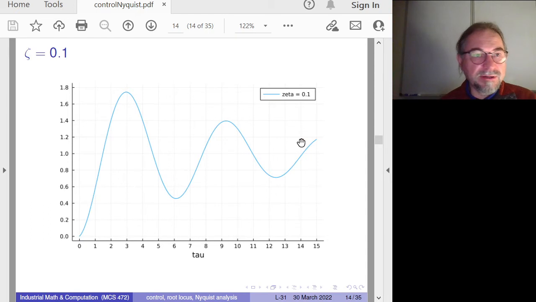Okay, so here we have the plot. So we have the plot for the zeta equals 0.1. So tau runs from 0 to 15, but at this normalized time of 15, the system is still not stabilized, so we still have an overshoot, and the overshoot at time 15 is actually still reaching 20%. So the zeta value is actually way too small to make the decaying term large enough. So the damping should be a lot faster. So we should decay, go to the limit of 1 a lot faster.